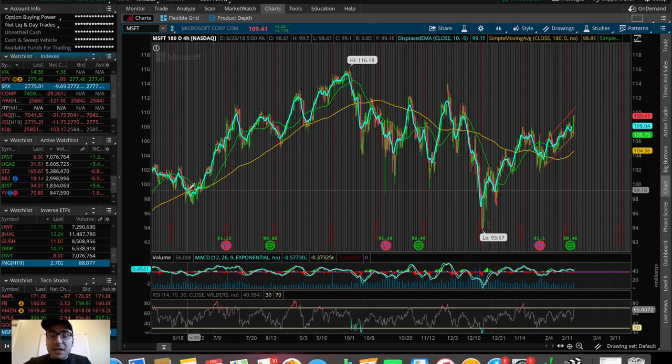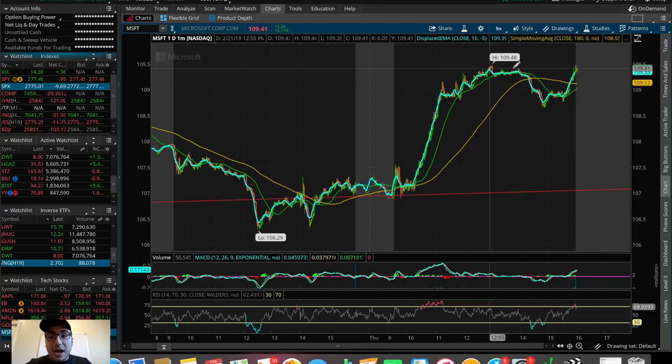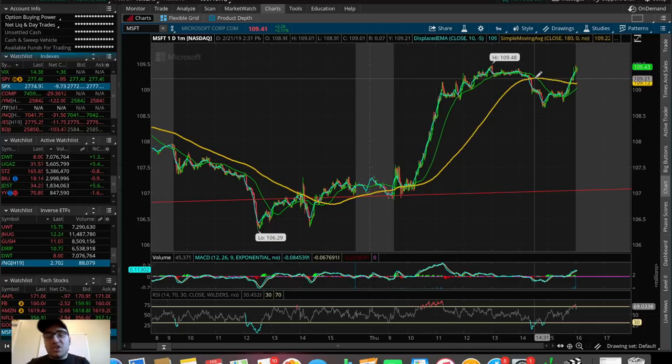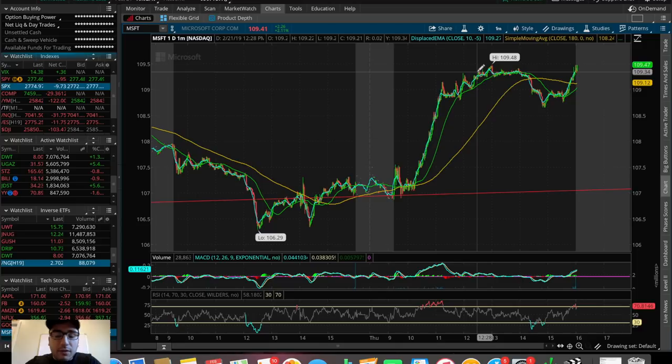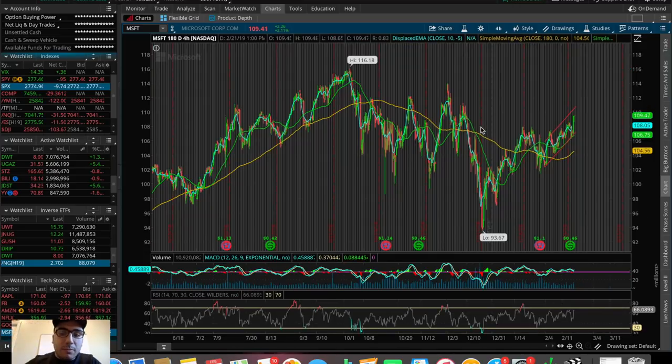That's all I traded today — I did not end up day trading. I took my profits more towards the end of the day. I was debating whether to ditch my plan of selling at $111, take the profits and play it safe, sell half and keep half, or sell the whole thing. I ended up selling the whole thing. Let me know down below what you guys ended up trading today — I always talk to you guys in the comment section and I'm really interested to see what you traded.